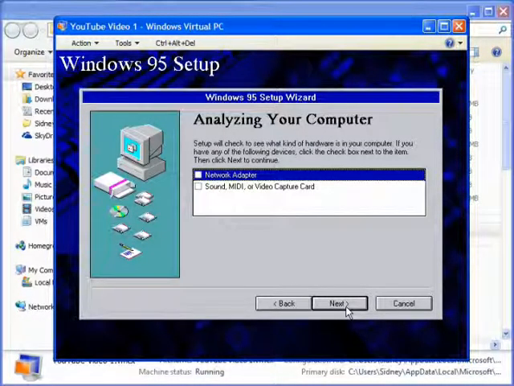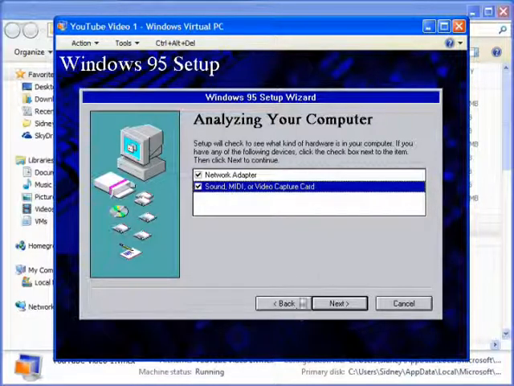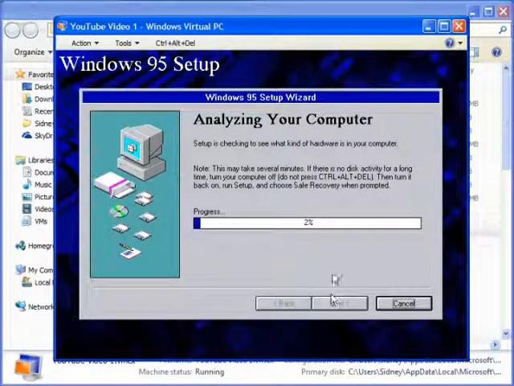Go ahead and say yes. And you can check both of these if you want. I don't know if the network adapter actually works, but I do know that the sound card will work. So keep moving your mouse around until you can't move it anymore, because that's when the complication happens. But I can tell you how to fix it. So it'll actually even get past this part. I've never had this happen. This is weird.